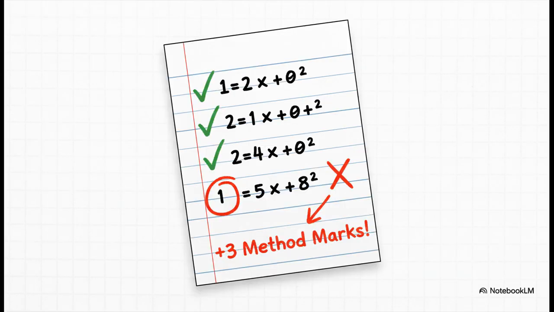And finally, maybe the single most important piece of advice I can give you. Show your working. Seriously, even if you mess up and get the final answer wrong, markers can give you points just for using the right method. Those method marks can literally be the difference between passing and failing. Don't just throw them away.